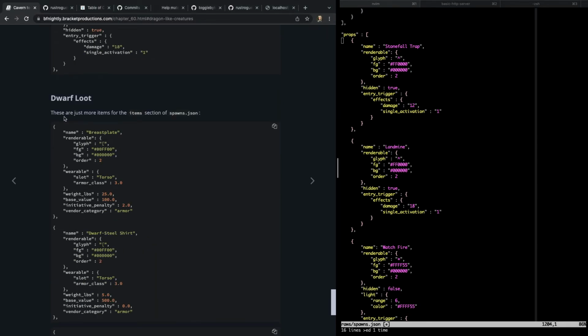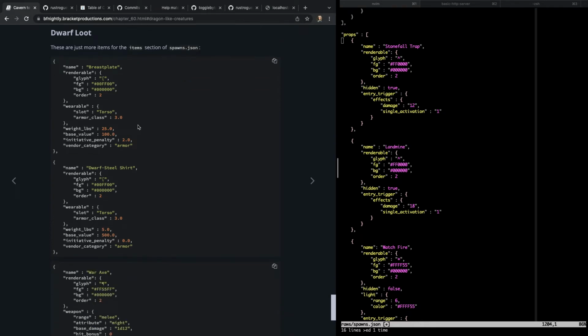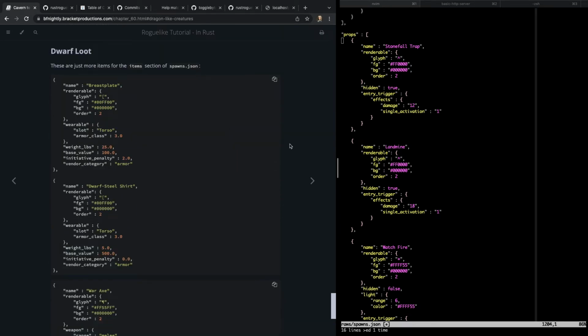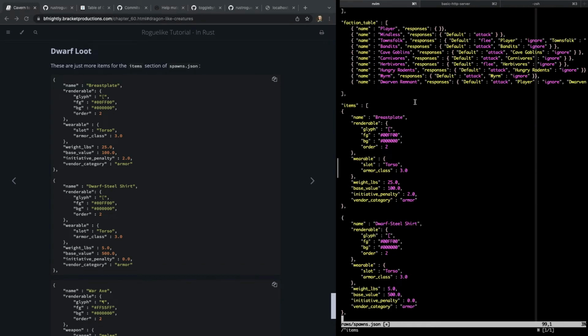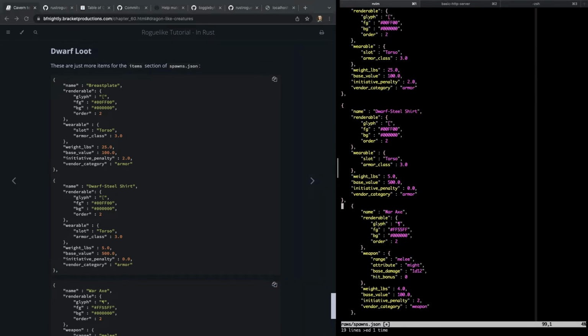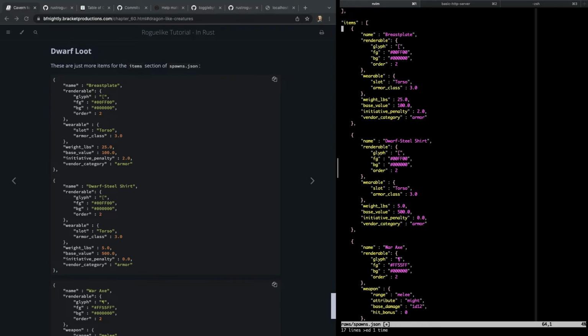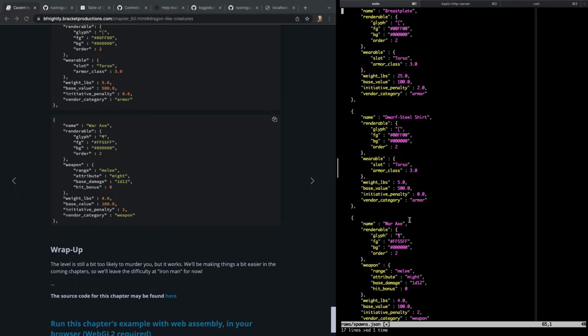And then dwarf loot. These are just more items for the item section of spawns.json. Breastplate, dwarf steel shirt, a war axe. Okay. Copy. Items. So we have this, and then this is separate for some reason. So let's shift this over, shift this over, shift this over. Okay, so we've loaded up our loot tables and we've added a bunch of different types of loot.